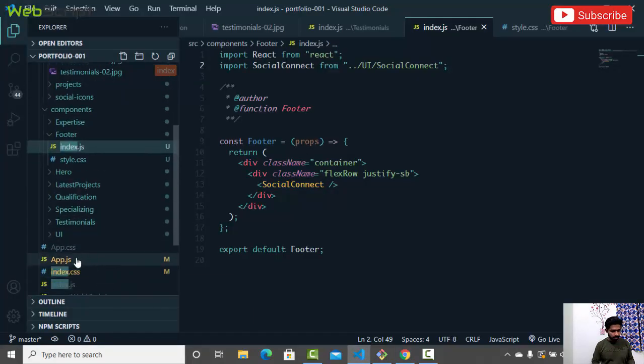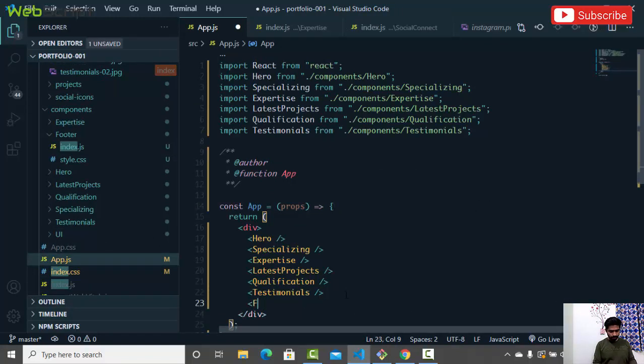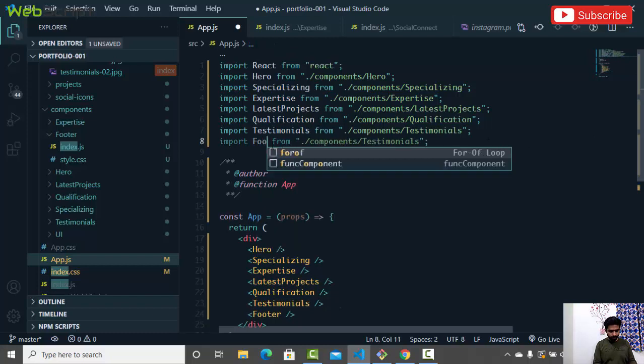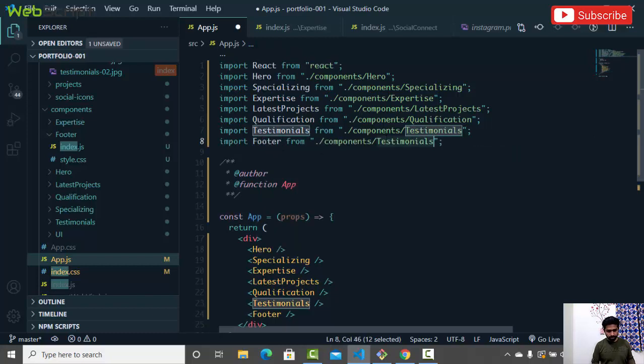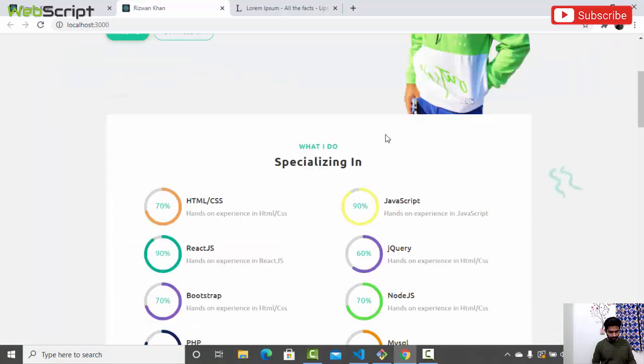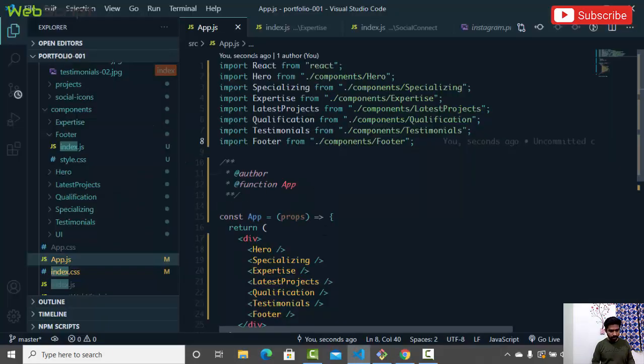So we'll say app.js, and here we need to import that footer also. Footer, and let's reload this thing. You can see we have got our footer, right? And also we need to have some space around that.